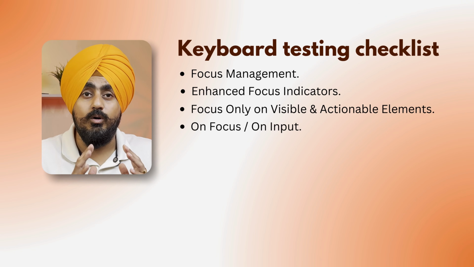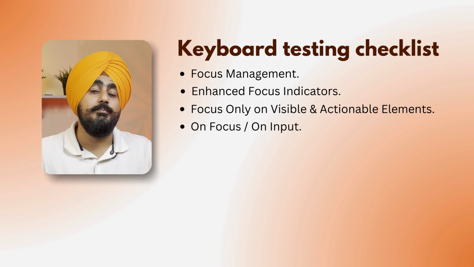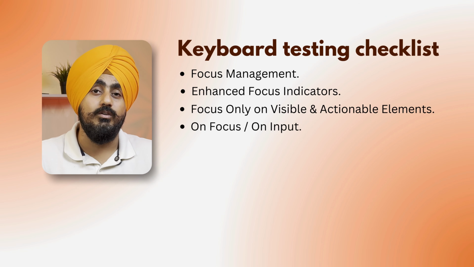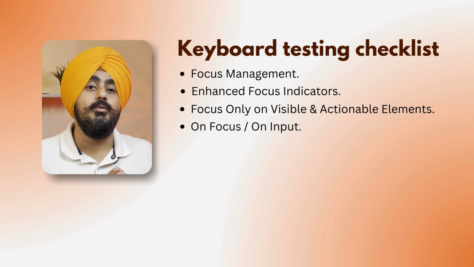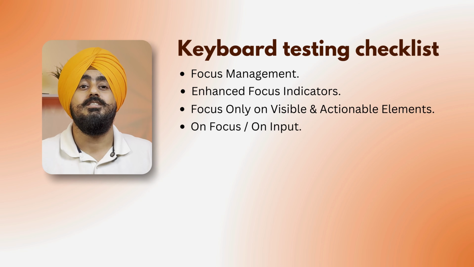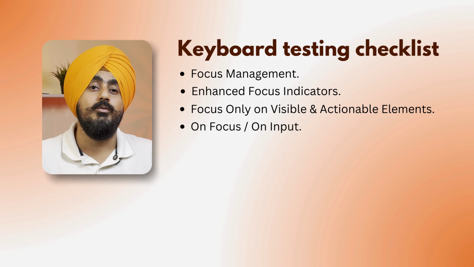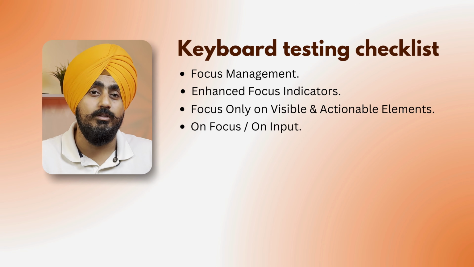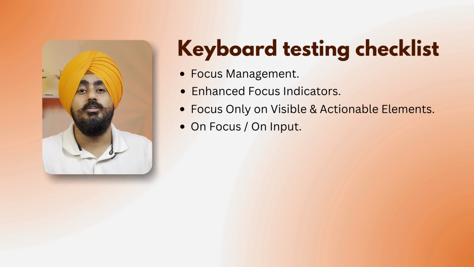On focus or on input. Nothing unexpected should happen just because something receives focus. Also known as change of context. Meaning, simply putting focus on an element must not open up a new page or a modal, or it should not put focus on any other control on the page. For example, a drop-down should not auto-submit when you land on it.